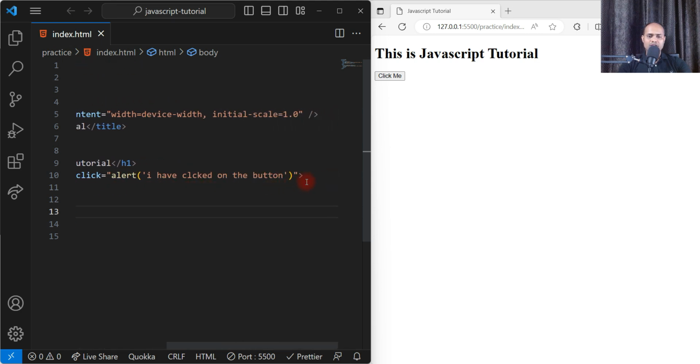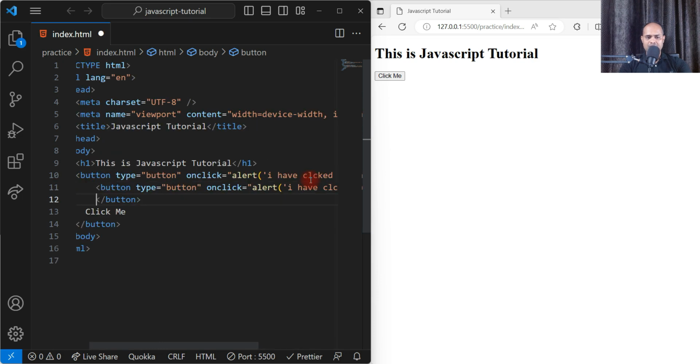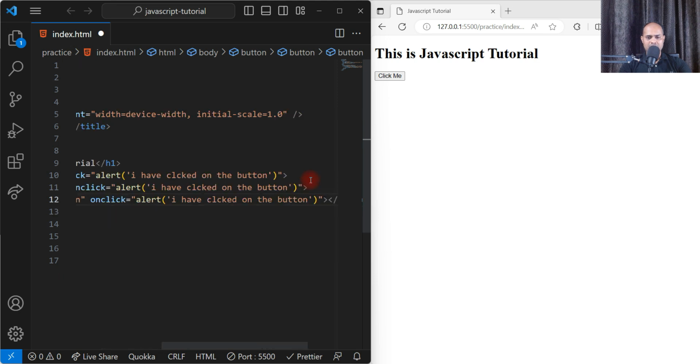Now imagine if I have a number of buttons.